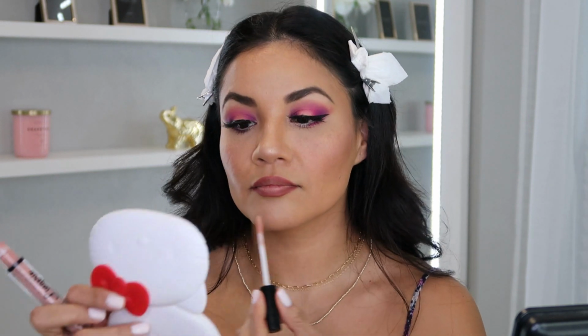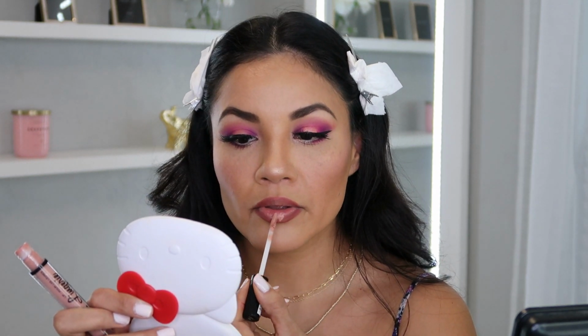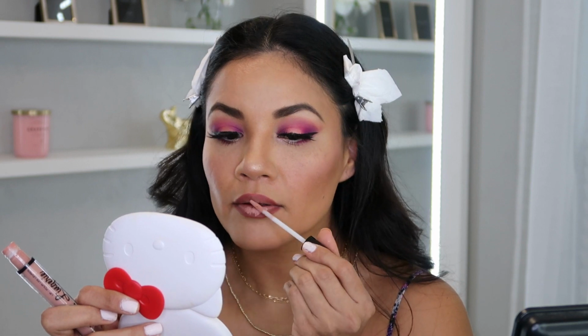And now I'm going to be using the NYX Lingerie lip. This is actually a liquid lip in the shade Baby Doll. I'm just applying that in the center part of the lip and tapping it on. I'm going to be using my finger just to blend everything out. And you can see it creates almost like an ombre look, where it makes your lips just a little bit more plump.